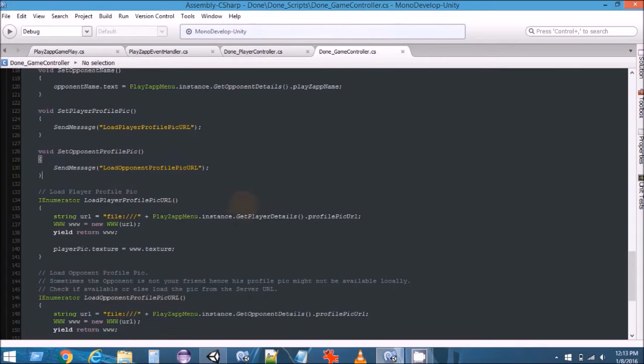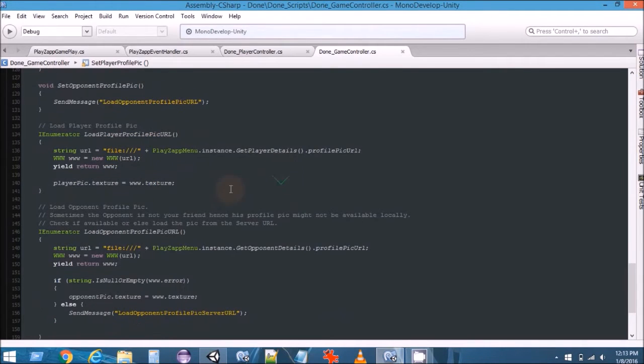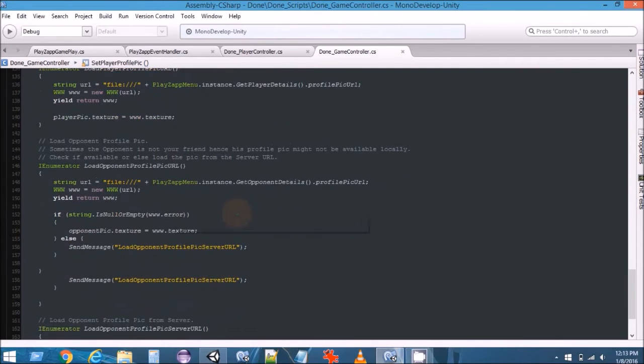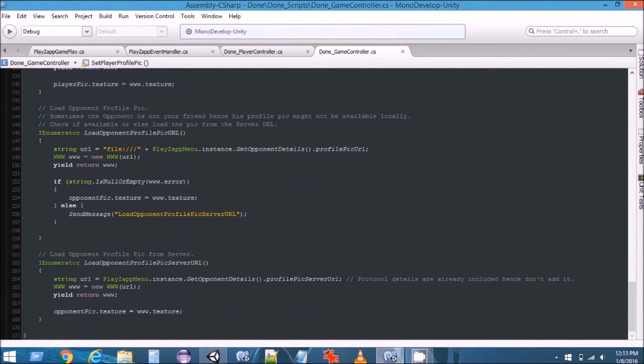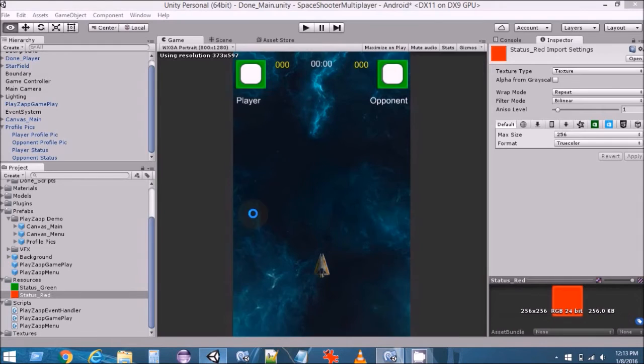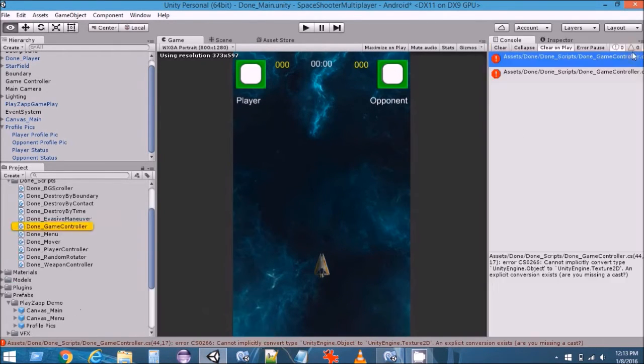It will actually work only for Android, because of the file protocol and these protocols, since all the profile pic URL construction happens in the PlayZapp plugin. So anyway, those things will not be available.